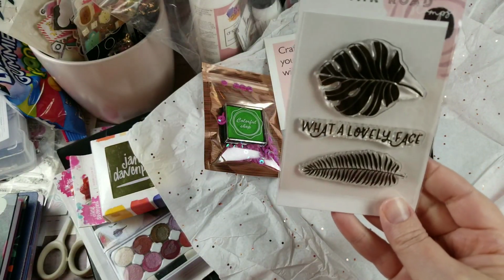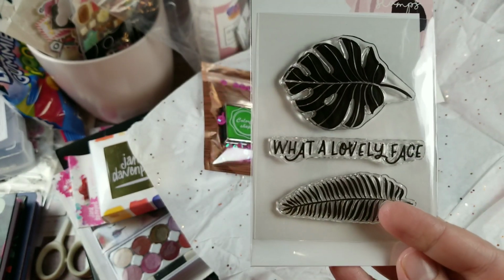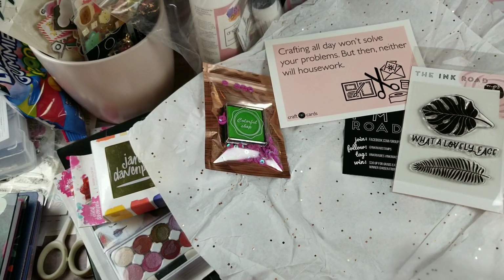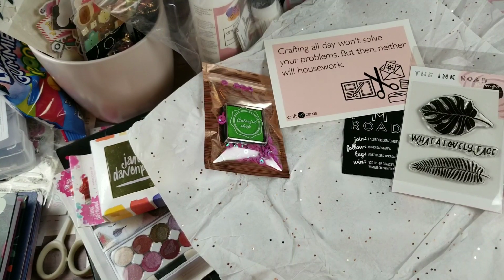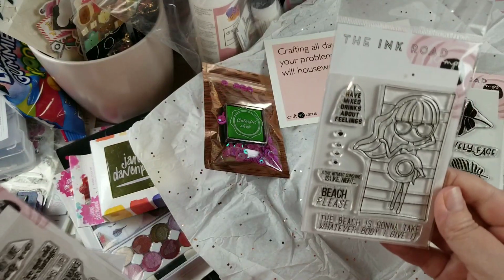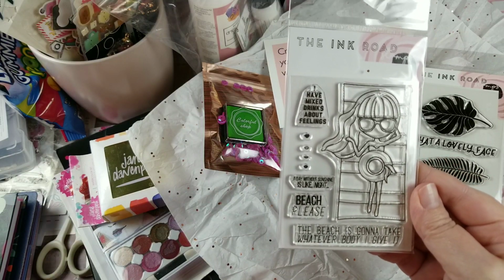And so I ordered this one. What a lovely face. And you have some palm fronds and some ferns. So there's that one. And this one I believe is a repurchase. And if it is, I'll do a giveaway on it. But I have to get all my Ink Road together to see what I have. And so I have mixed drinks. I have mixed drinks about feelings.